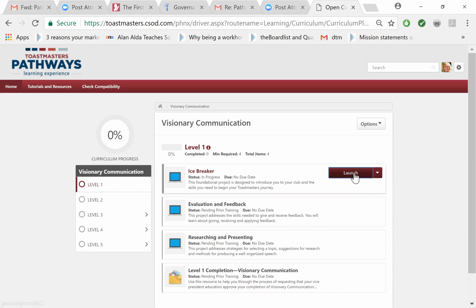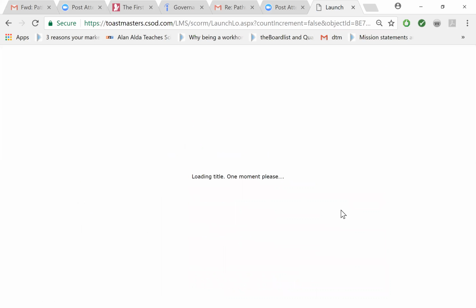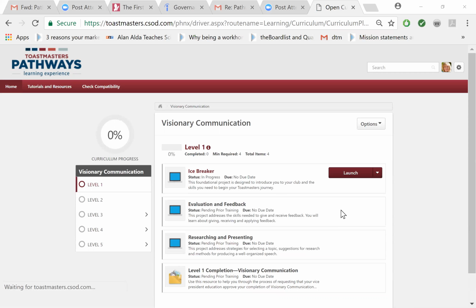So when you launch your icebreaker, and it's loading in just a moment, you will see some information come up in front of you, and I'm going to open up the screen a little bit bigger. I'm launching, and it's taking time. It was up before. There are 2 things that I want to show you when it does finish launching.